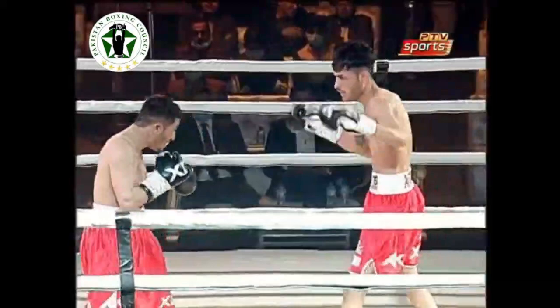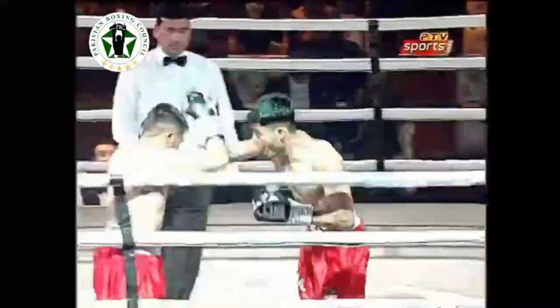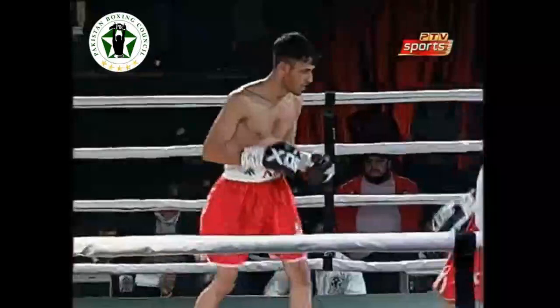Both boxers — still the guy with the more reach going for the jab. He swings in with the right hook, misses and almost catches himself. Both fighters just going at each other. Yeah, they are actually talking to each other — I think they definitely don't like each other. There is definitely some animosity there, you can sense it sitting ringside.